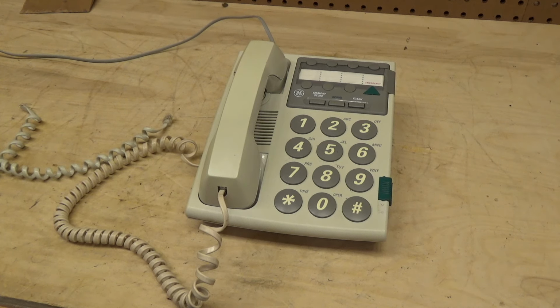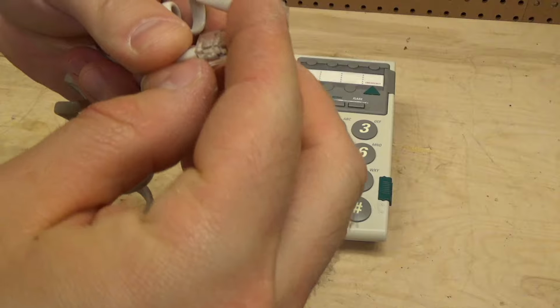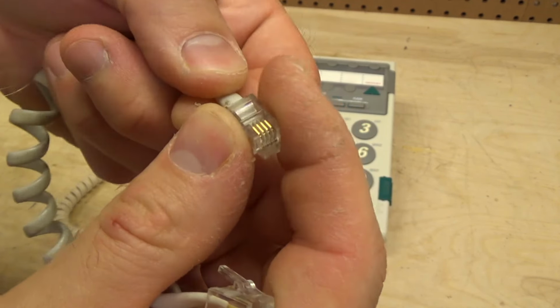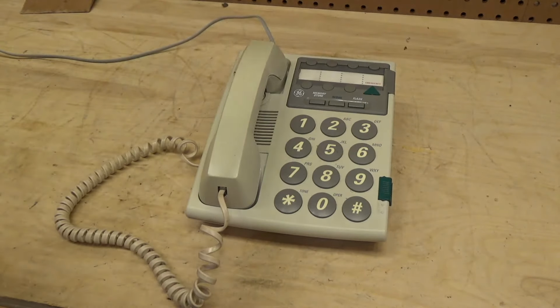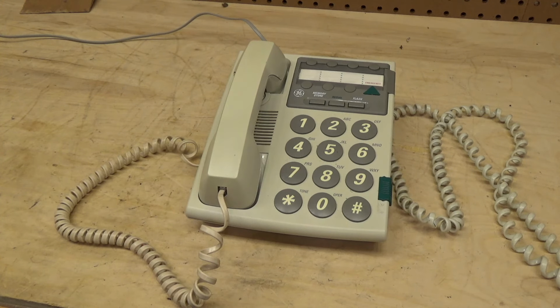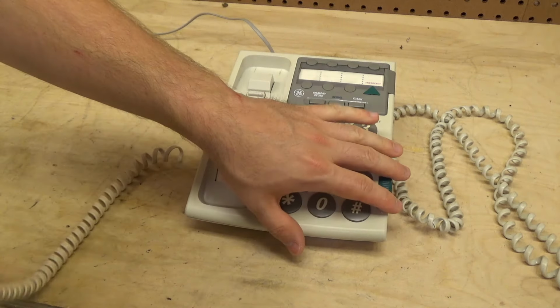Most likely, the cord needs new ends crimped on. They look okay to me, but sometimes that happens. Well, we'll fix that when we clean up the dial board and everything else in there. I'm glad it's going to be a simple fix. Okay, now we can actually test the telephone. That volume was hot.